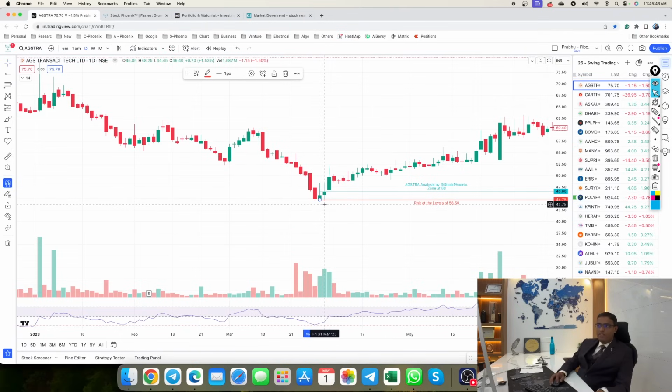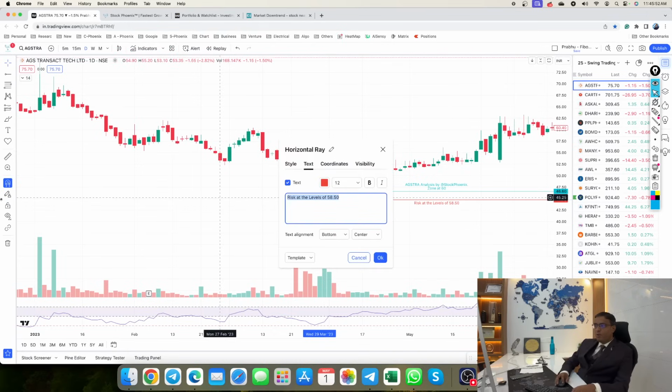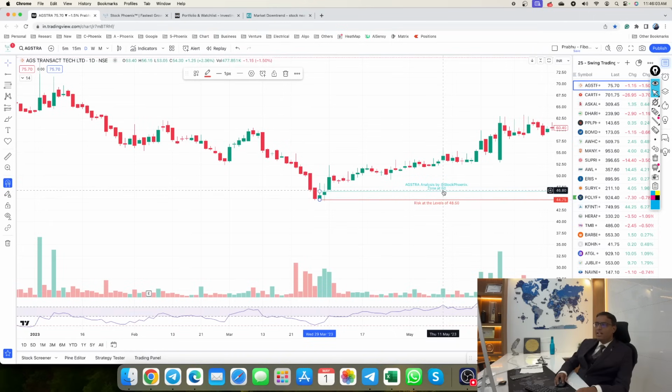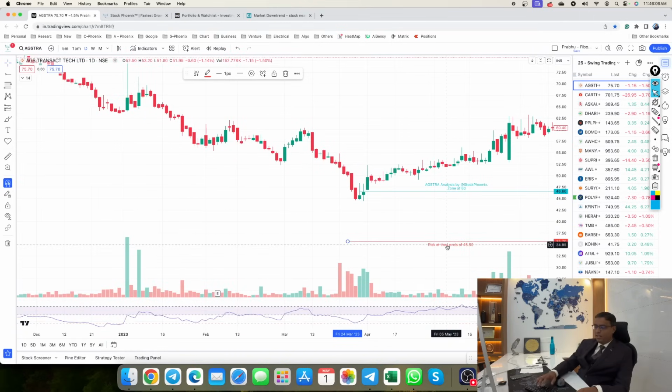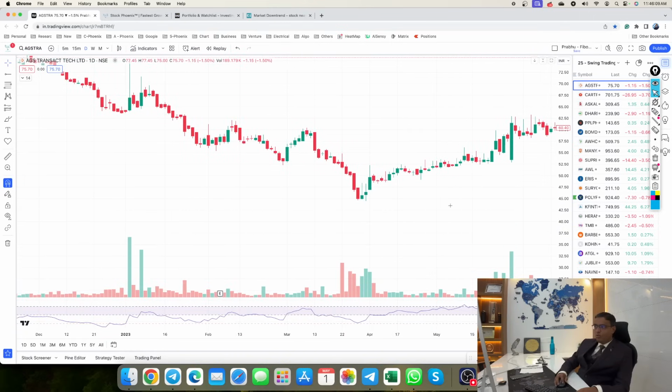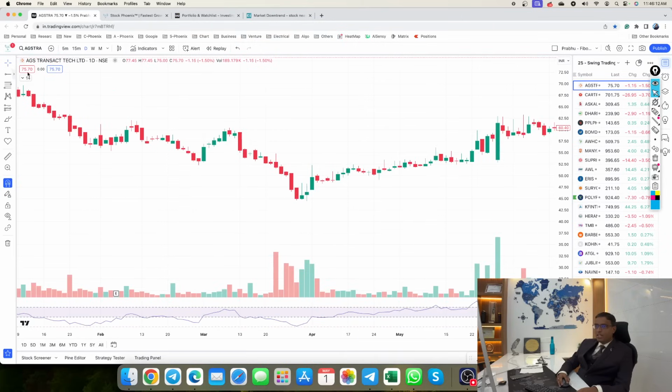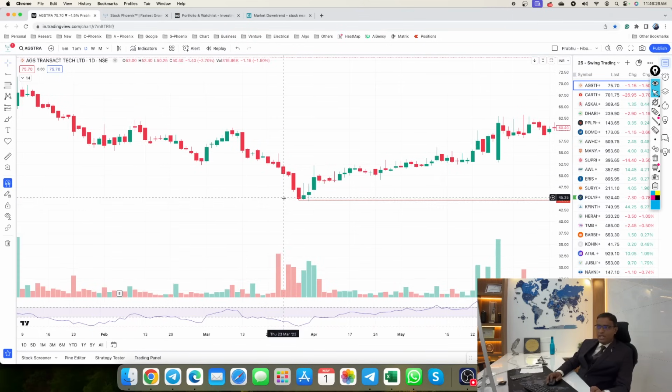SL is 48.5, right? It's not 58, it's 48.50. And it has made a low of 48.40. It has just made a small momentum. Okay, let me delete this. Let me make you understand here. If you had entered on this particular day, your SL could have been exactly here, right? It has just touched and bounced back, just 10 paisa. So I have a buffer of like 30-40 paisa. And as I told, SL is most important on the closing number.